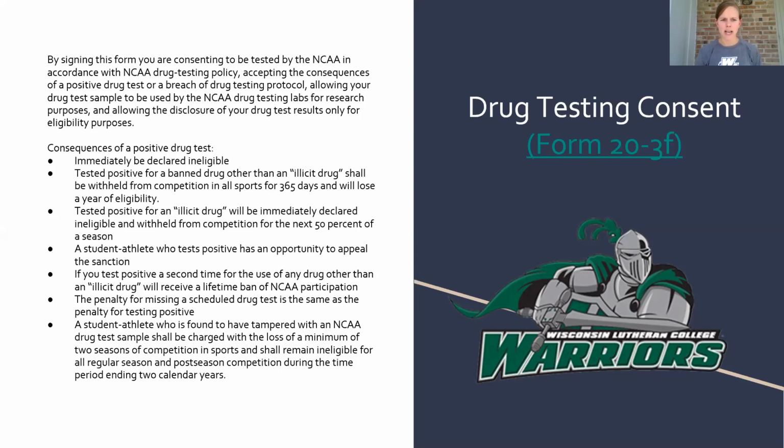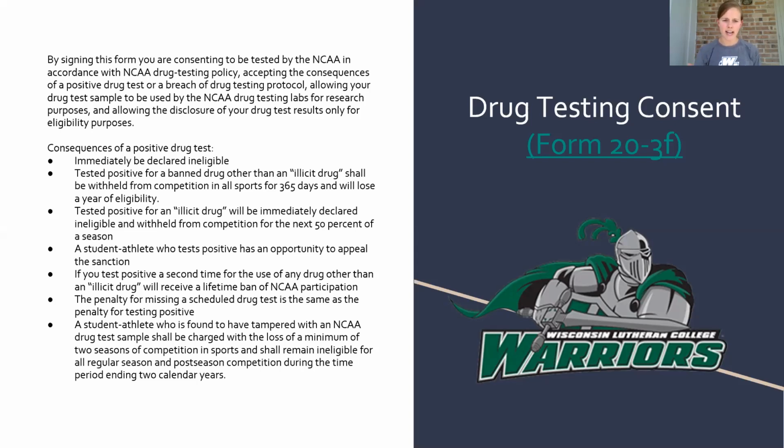Consequences of a positive drug test, you'll be immediately declared ineligible. If you tested positive for a banned drug other than an illicit drug, you'll be withheld from competition for 1 full year and lose a year of eligibility. If you've tested positive for an illicit drug, you're immediately declared ineligible and withheld from competition for the next half of the season. A student athlete who tests positive does have the opportunity to appeal.